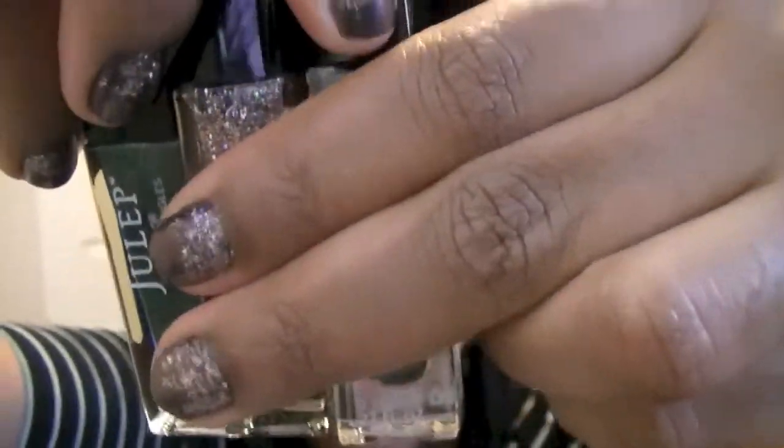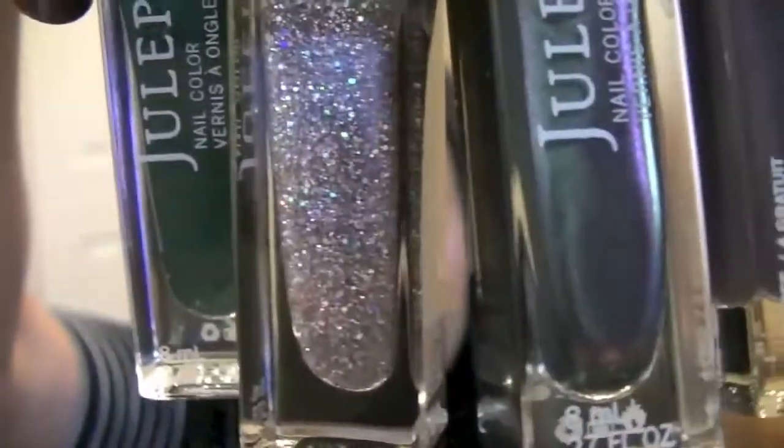I hate when you have to put so many coats on your nails and then it takes forever to dry. Even using the Sally Hansen, the one in the red bottle, the top speed fast dry top coat, when you use too much coat just to get the color, it takes forever to dry. And then if you hit it on something, it starts to dent and get all the impressions, and it just drives me crazy. So with these, one coat and I'm good to go. So I picked up four of these with the sale, and I love them.